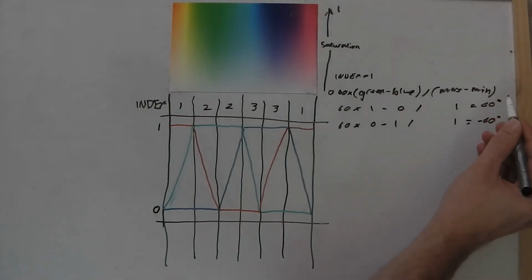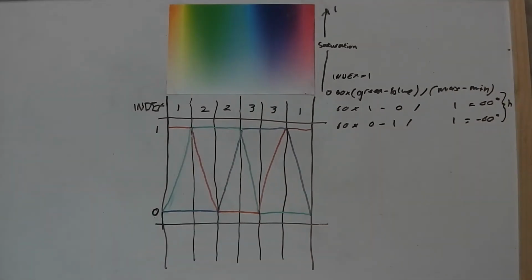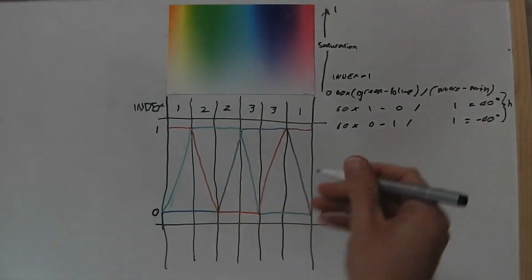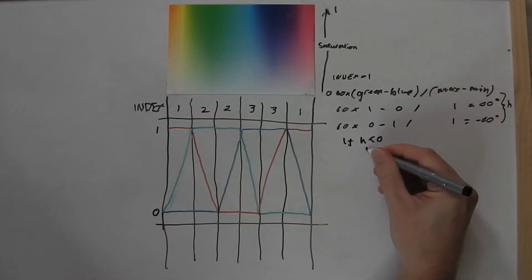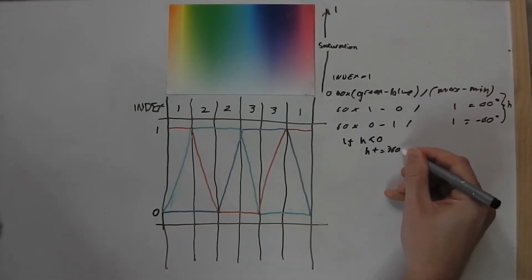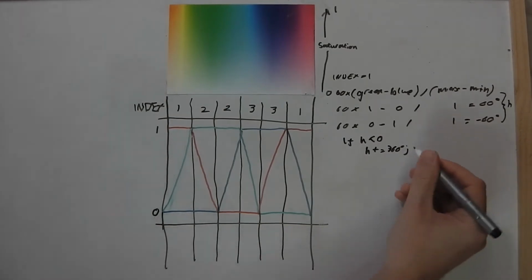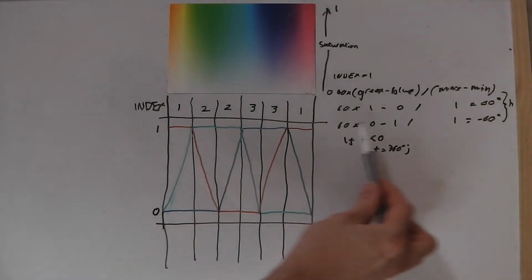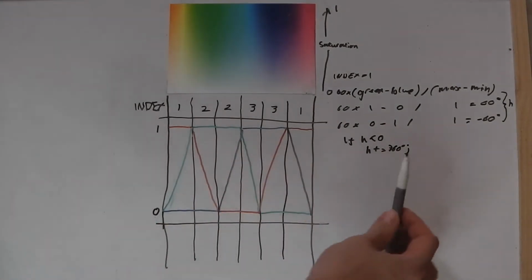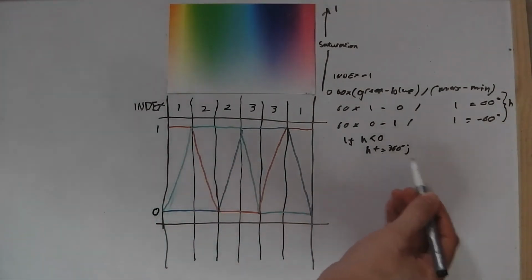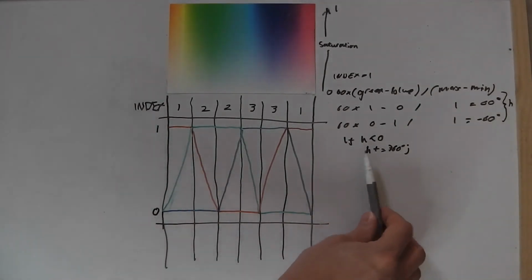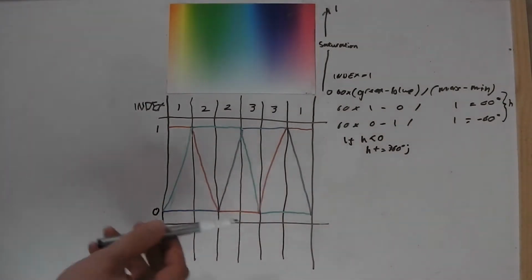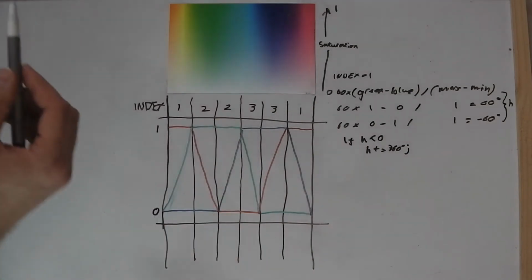And what we're calculating here, these of course are the values of h. Now it's very easy to deal with the possible negative value though. All we need to do is put in a little bit of code like this. We can simply say something like if h is less than 0, then h plus equals 360 degrees. So in the situation where we get a value of h that's negative, we simply detect if h is less than 0, then we add 360 to it. If the value we originally have for h is minus 60, we add 360 to minus 60, we get 300 degrees, which obviously corresponds to here, which is of course exactly the right colour.